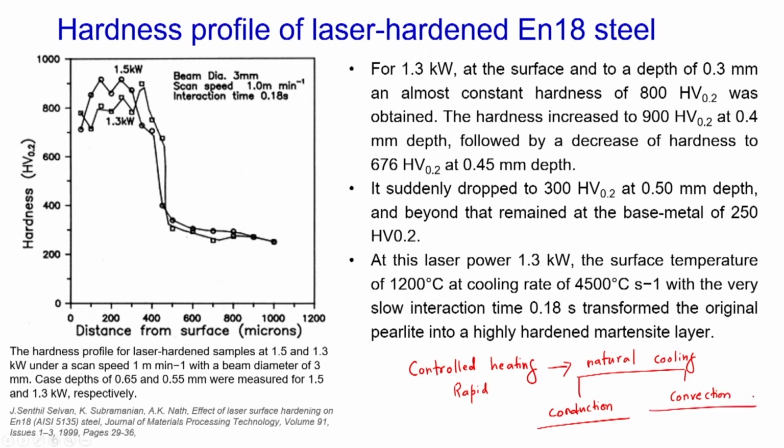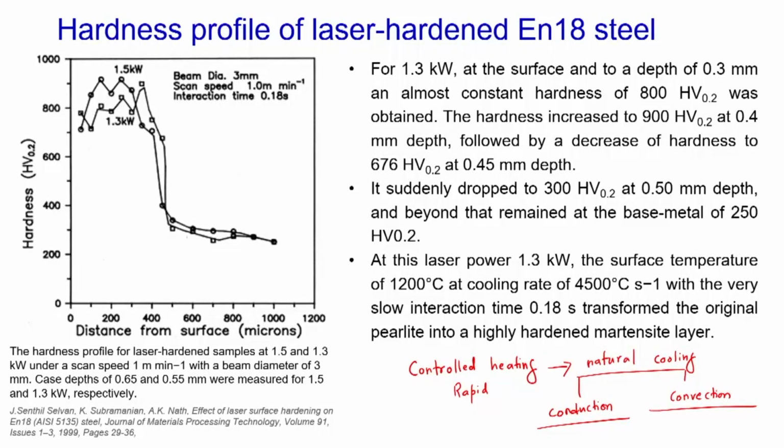In conduction mode it would be prominent because a bulk of material would be available for the conduction. We are applying the laser for a very small area, for a very small volume, but the surrounding area is in bulk, it is in a huge volume. So, there would be a sufficient amount of material available for the heat conduction.